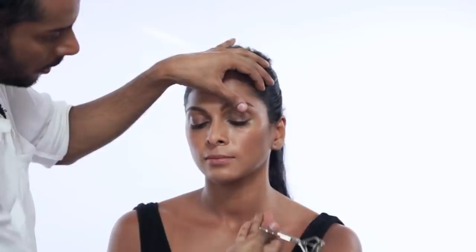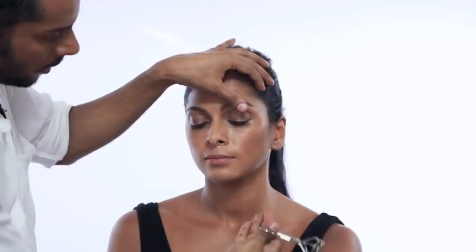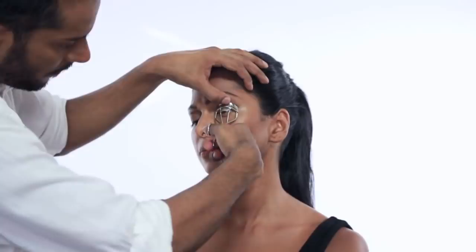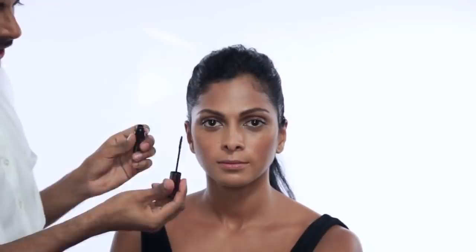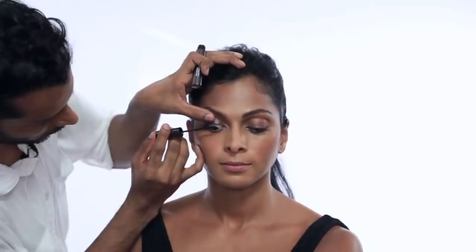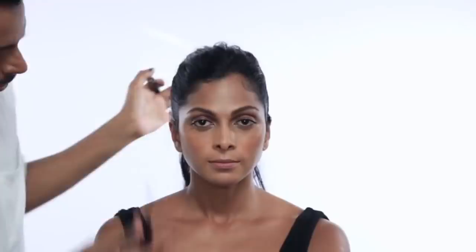Now I'm going to curl her lashes. This lash curler is by Shu Uemura, but you get them in all cheaper varieties. Just make sure it has enough traction back and forth. I'm going to ask Nina to look down at her feet, grasp all the hairs within the clamps, then press repeatedly to get enough curl — that adds the illusion of thick lashes. We're going with Bobbi Brown Intensifying Longwear Mascara. The wand is really tiny and cute. I'm going to ask Nina to look down, wiggle at the base to separate the lashes and pull to coat. Also put some on the lower lashes — look up, just like so.